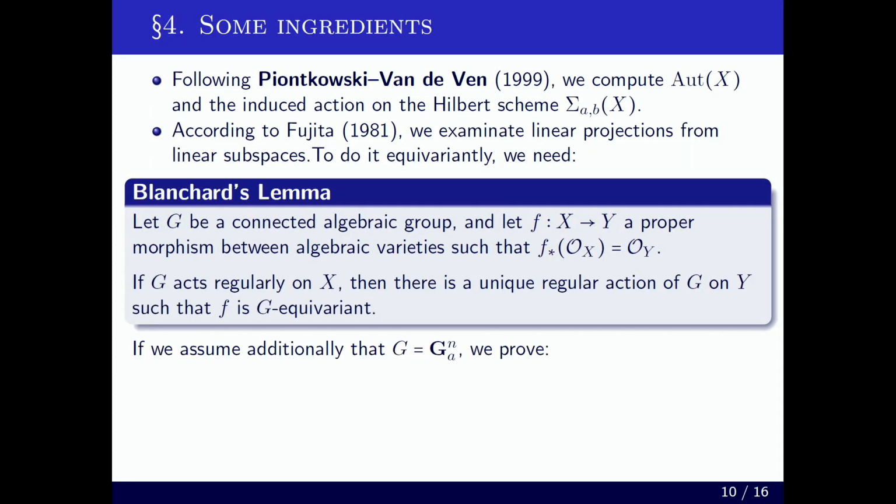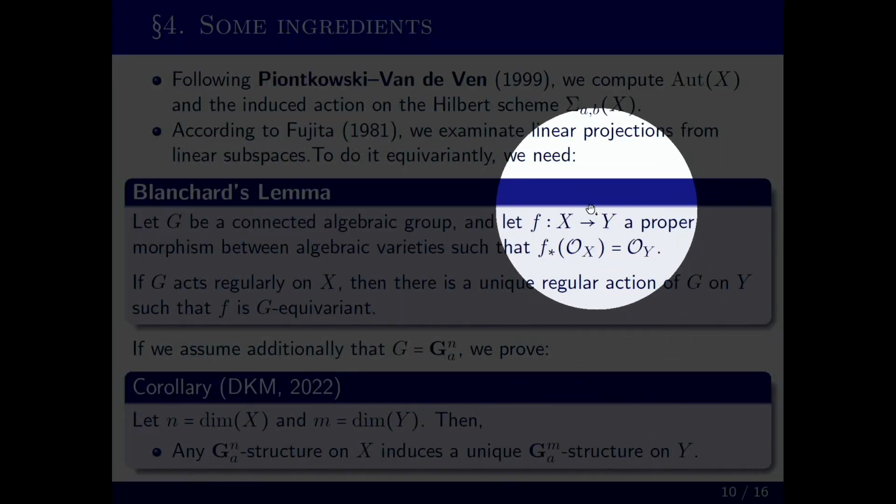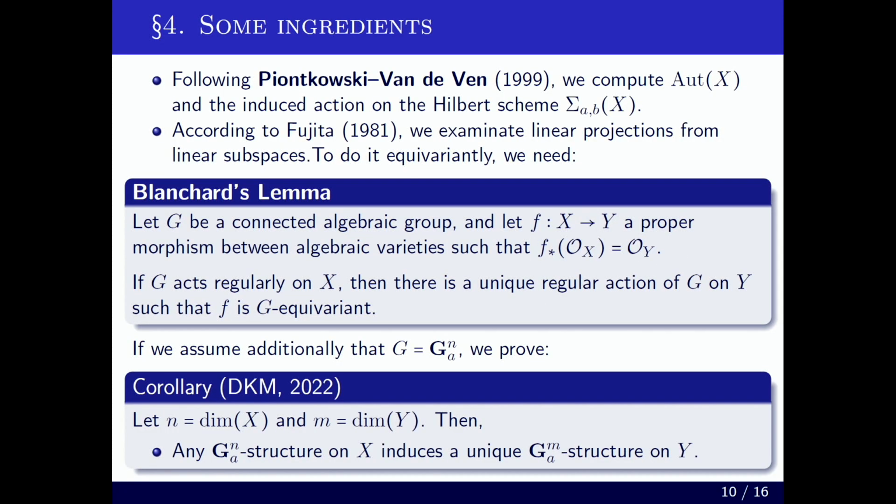So we had to prove that. The torus case is true, but we proved that in the additive case it is also true. So if you have any proper morphism with connected fibers, say between normal, say projective varieties, if you want, then you can push your additive structures to the base. So this is very nice because, to summarize, you can run the MMP with an open orbit. This is very nice, and as in the toric case, this works for the additive case. And actually, I have to say, this also induces an additive structure on the generic fiber. So you can also say that the generic fiber is also an additive variety. So you have a lot of information, actually.